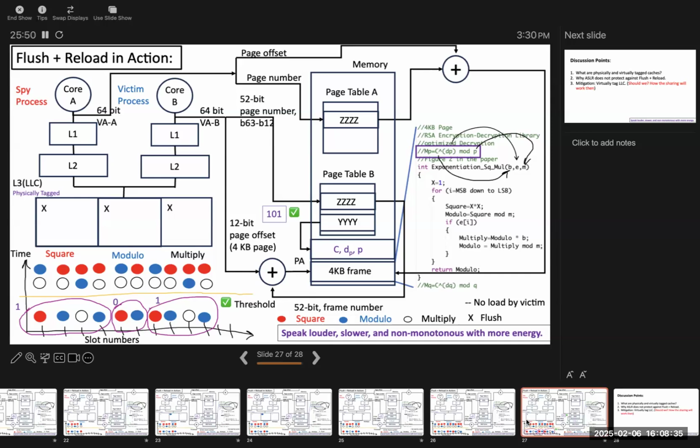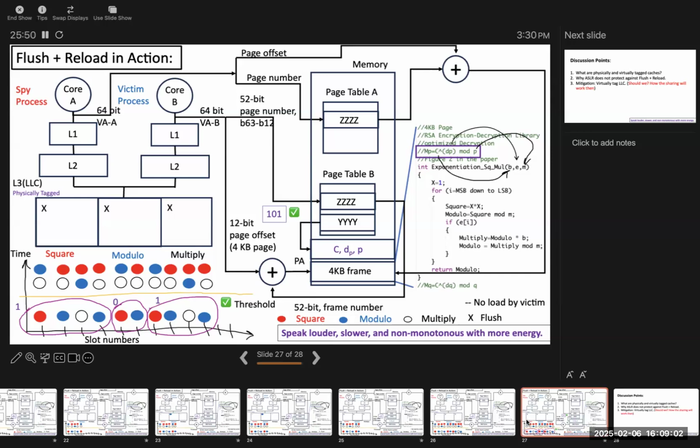L1 is the most frequently accessed cache, so again and again I would need to do the translation, which will slow down my execution. That's the prime reason we use virtual addressing to index the L1.